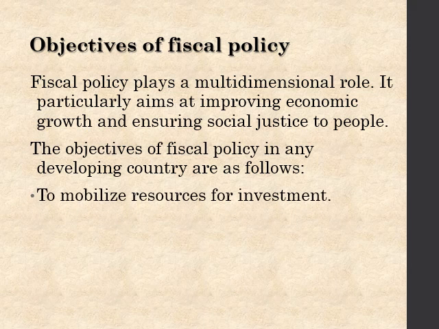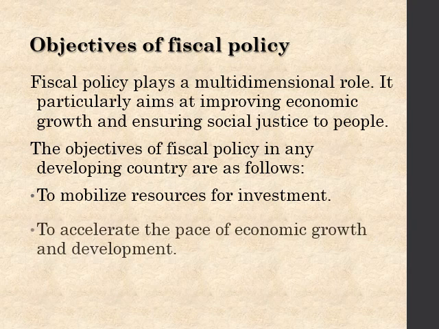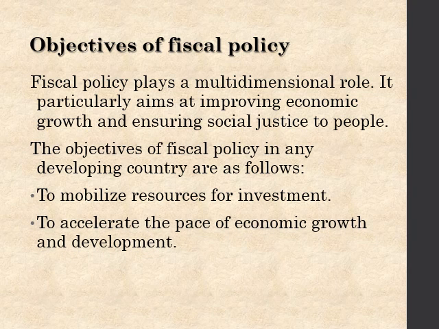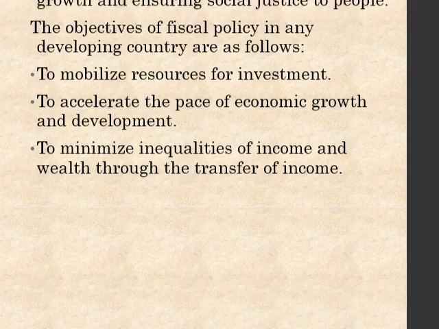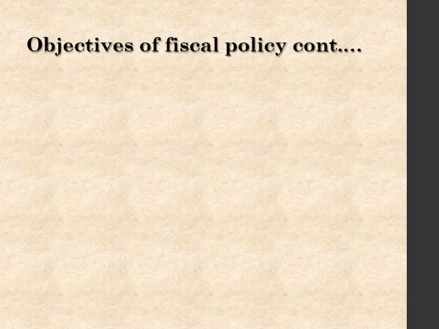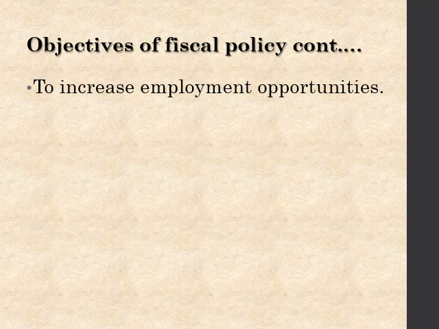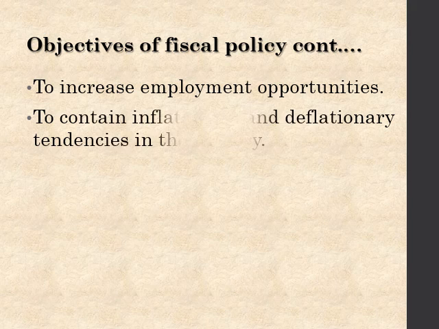First, to mobilize the resources for investment. Second, to accelerate the pace of economic growth and development. Third, to minimize inequalities of income and wealth through transfer of income. So there are three heads. Another objective is to increase employment opportunities. This is another factor. Next, to contain inflationary and deflationary tendencies in the country.